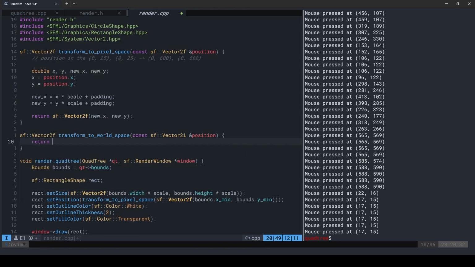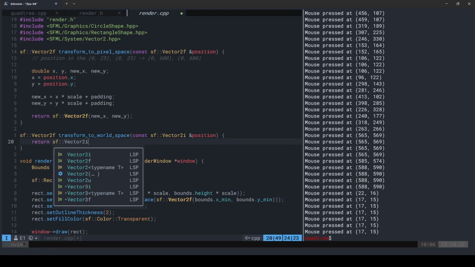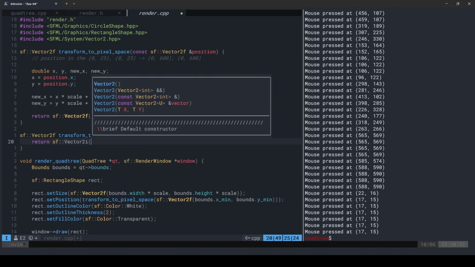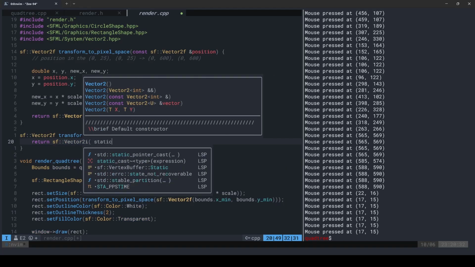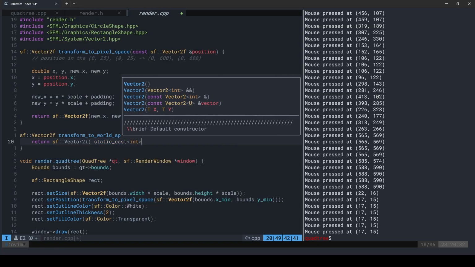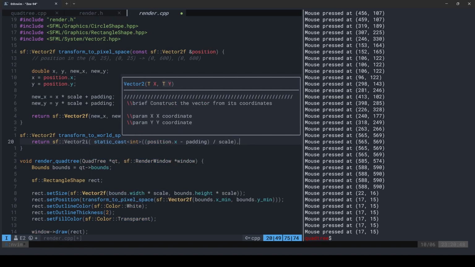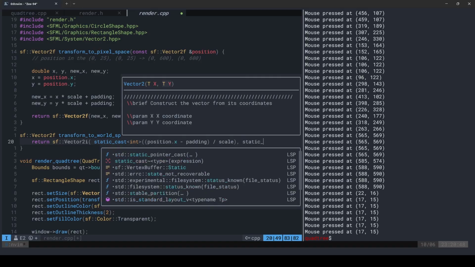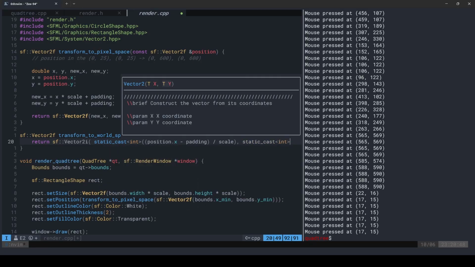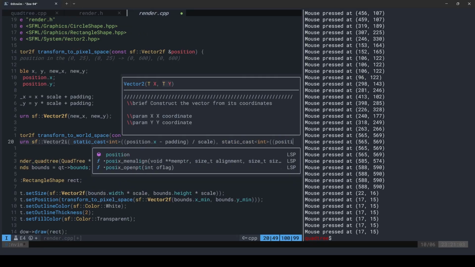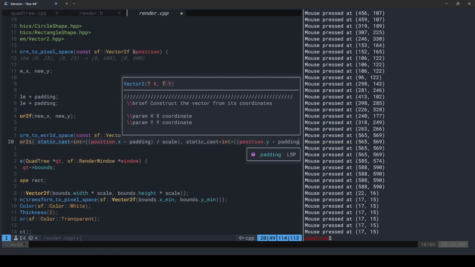Realistically, we just need to do SF vector2i, and then static cast int our position.x minus the padding divided by the scale. Let's worry about overflows and rounding errors later on. Let's just get a simple static cast int, and then position.y minus padding divided by the scale.